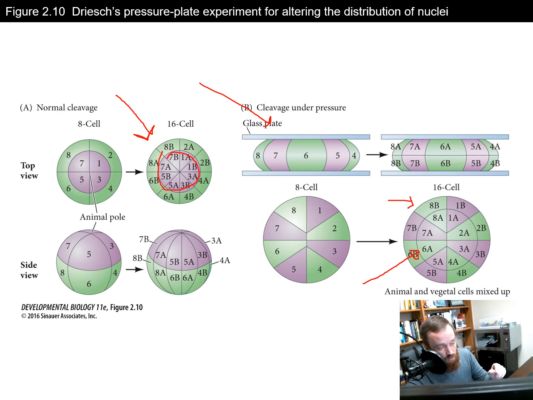And so what he found is that if you were to do this, again, in Weissman's theory, you should have a weird organism where all these different tissue types are mixed up and not in the right place, because the normal position for the cell containing the skin part of the chromosomes would be on the outside, and now it's on the inside. However, that's not what we observe.